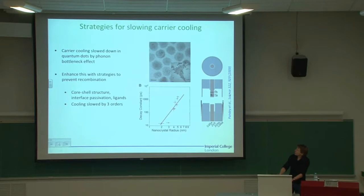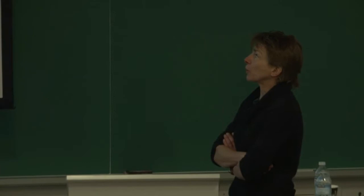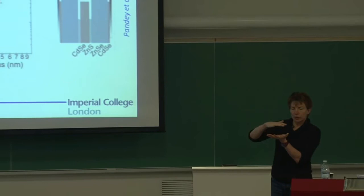The idea of hot carrier solar cells. If you go back to maybe the early 1990s, possibly 1980s, there was a nice paper by Ross and Nozik, Art Nozik, who's at NREL in the US, where they recognized that idea, and they were looking at what the potential would be if you could really capture that energy. The problem is that in real materials, it's very hard to slow down the process of thermalization with the lattice. Materials which offer the possibility of slowing down that thermalization include quantum dot particles, where the density of electronic states is lower.